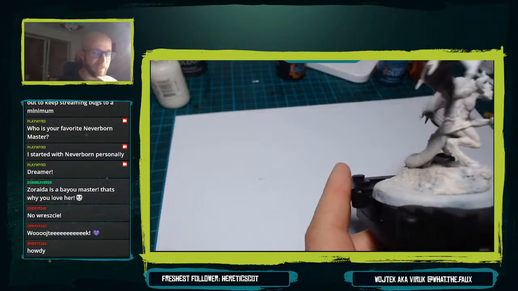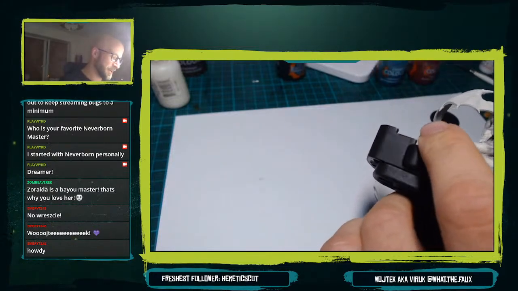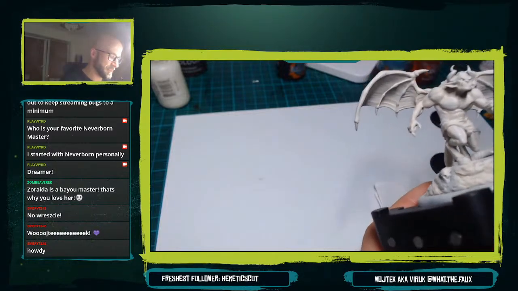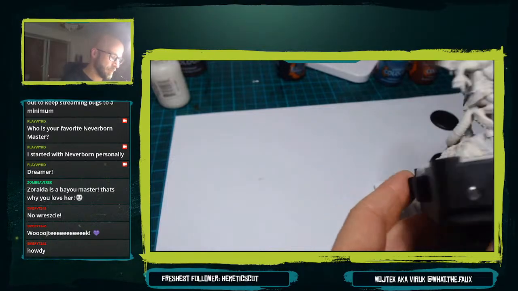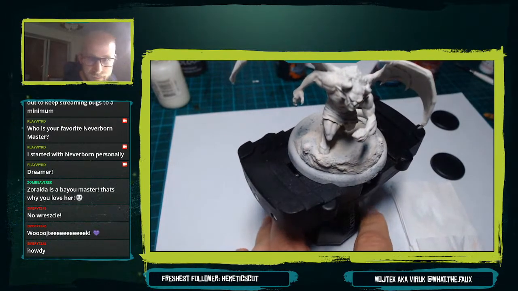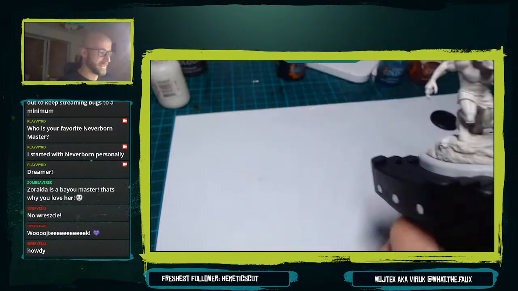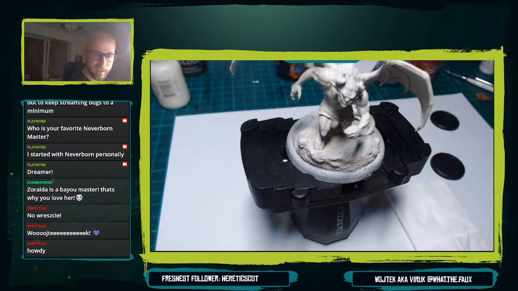I used to like Ophelia as a Bayou master, that's why I love her. Yeah, that could be something. You're onto something. I mean, Bayou is pretty cool. When I started, I was originally considering Zoraida because I loved the Gremlin miniatures in the first box with metals. They were so cool. Still like them. Right, howdy. Howdy, how are you doing? Doing great. Haven't seen you in a while.